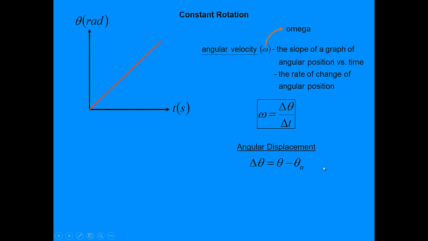Now, this is a little harder to visualize than linear. So I made this little thing. It's one of the things I'm probably most proud of making in a PowerPoint. So I want you to watch the angular displacement of this thing as it rotates. Ready? So there's the initial angular position that it's starting at. There's the final angular position, again from 0 all the way around, right? That angle. And this is the angular displacement from initial to final.